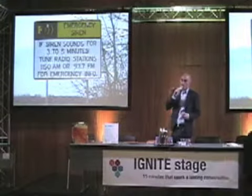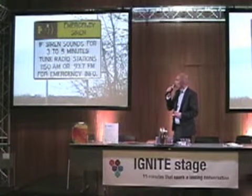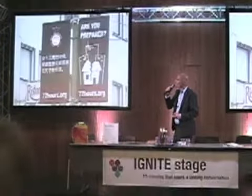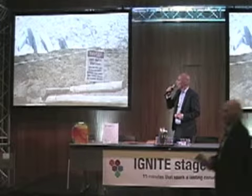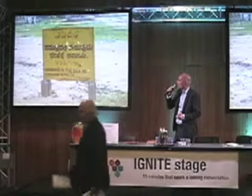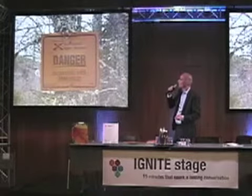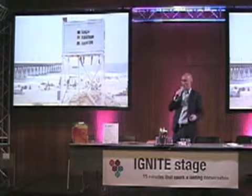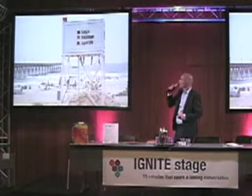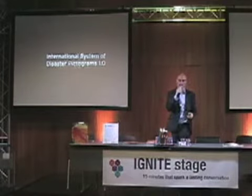If you go on the internet and look for disaster pictograms or disaster signs or warning signs, you have an enormous variety of pictograms and signs that warn you, but it's not a system on its own. They are all different systems actually. What we try to do is make a system like traffic signs that can be globally used and understood by everybody. It's called the International System of Disaster Pictograms.